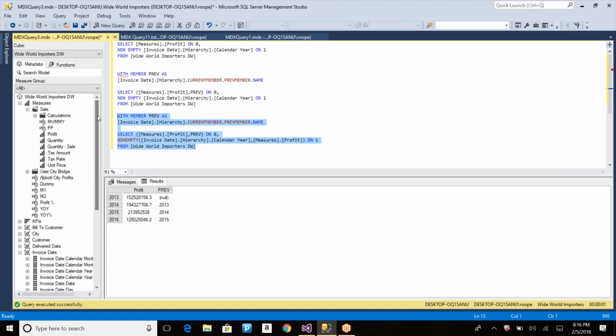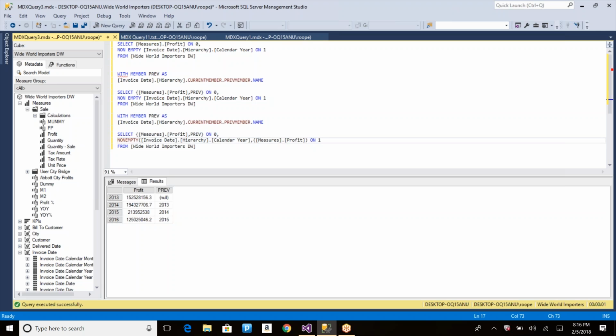Now, the difference between the non-empty function and the non-empty keyword: the keyword looks for the whole row to be null, whereas with the non-empty function, you can specify which measure needs to be checked for the null value, and if that particular measure is null, you can eliminate the row. Similarly, you can have multiple.